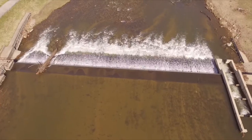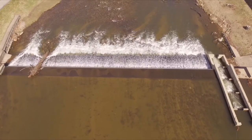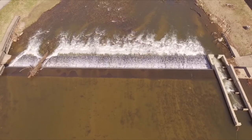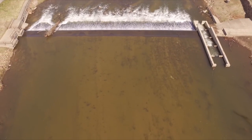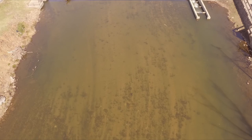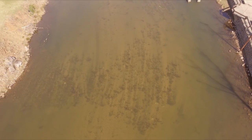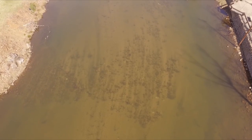I ended up scaring him more than he scared me when I went back over to inspect him, because I thought he was dead. He jumped into the water, which is frigid cold, so I'm sure that was the shock of his life. He swam back over to the rock wall next to where I was standing and climbed back up on the rocks to do some sunbathing — and probably to thaw out, because I'm sure he was pretty cold.